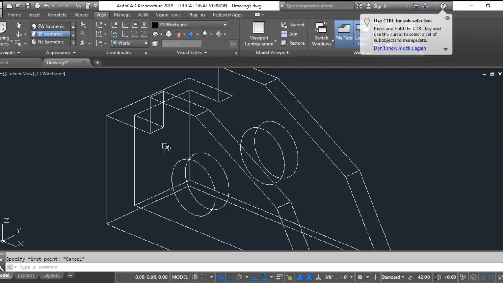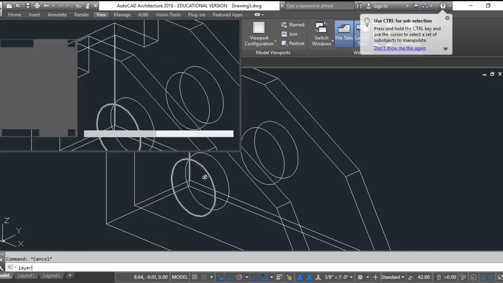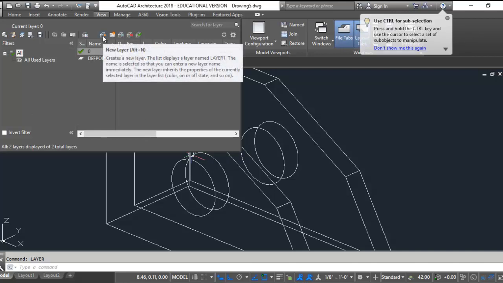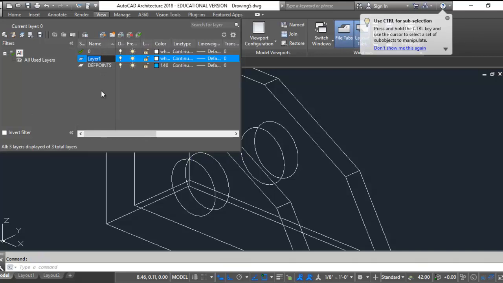I think what I'm going to do is create a new layer first. So if you type in layer, you'll bring up your layer command. I'm going to make a new layer, which I always forget what button it is. There it is, new layer. And we're going to call this my shading, maybe.